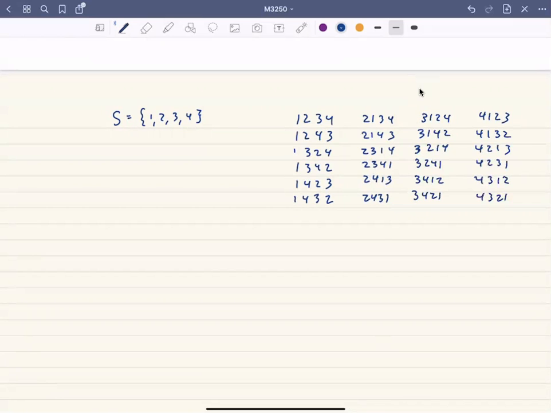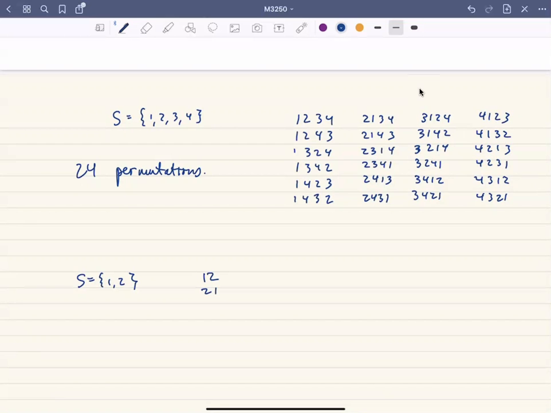So these are the ways that you can arrange 4 objects in that order, and it turns out that there are 24 such permutations. If you have 1 element, there's only 1 way to do that. If you have 2 elements, so if your S is just 1, 2, this is straightforward: 1, 2 or 2, 1. There are 2 ways. If you have 3 elements, there are 6 ways, as we saw above. If you have 4 elements, there are 24 ways to arrange those.